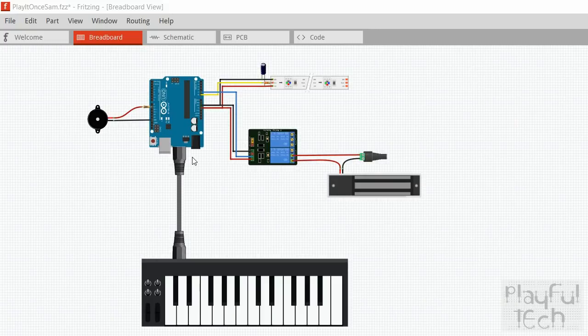Pins 0 and 1 are the receive and transmit pins assigned to the hardware serial. That means those are the ones used when you do a serial.print command over a USB connection, or when you upload code to the Arduino through a USB connection. So normally you don't want to use those in your code. But when you use a MIDI connection you actually want to use the serial chip which is on the Arduino itself, to make sure you've got a fast baud rate and that you're not dropping any MIDI notes that might arrive on that serial buffer.